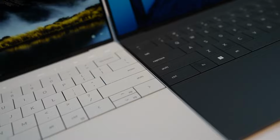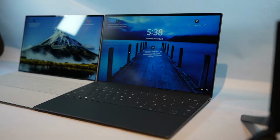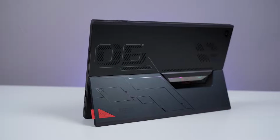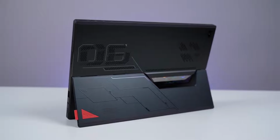Now, honestly, those were quite impressive things we saw at the show. I liked everything from the monitor all the way to the plethora of 12th gen Intel based laptops that will be coming out. I really like the fact that there is a gaming tablet that actually has a 12th gen H processor. So for me, that's truly exciting.